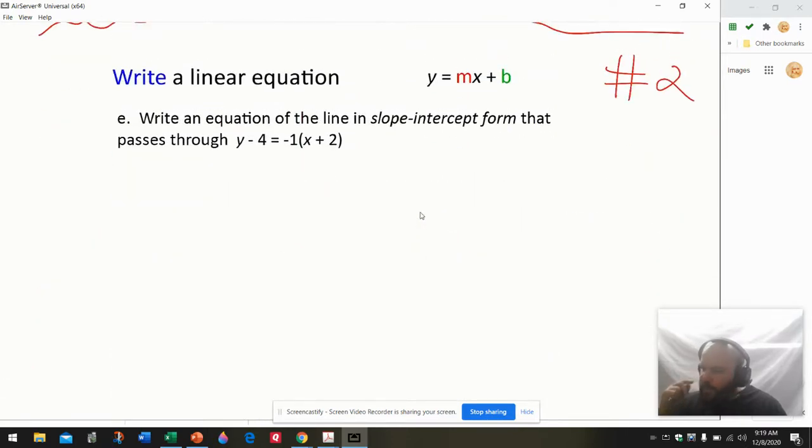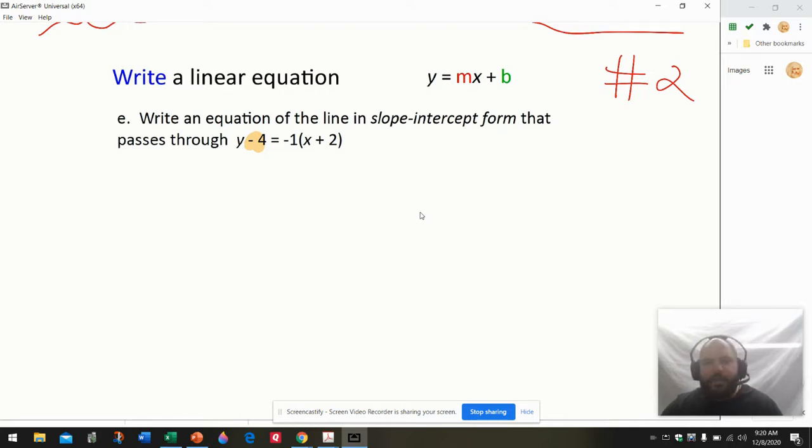And so it says write the equation of a line in slope-intercept form that passes through, and then it gives you this right here. And so what they actually did is they already gave you the equation of the line. It is in point slope form. So what we need to do is to remember that slope-intercept form is y equals mx plus b. And to get it into slope-intercept form, we've got to get the y completely by itself, right? There cannot be anything else with the y. Now, if you look right here, there's just a -4 with the y. So that's going to be easy enough to get rid of.